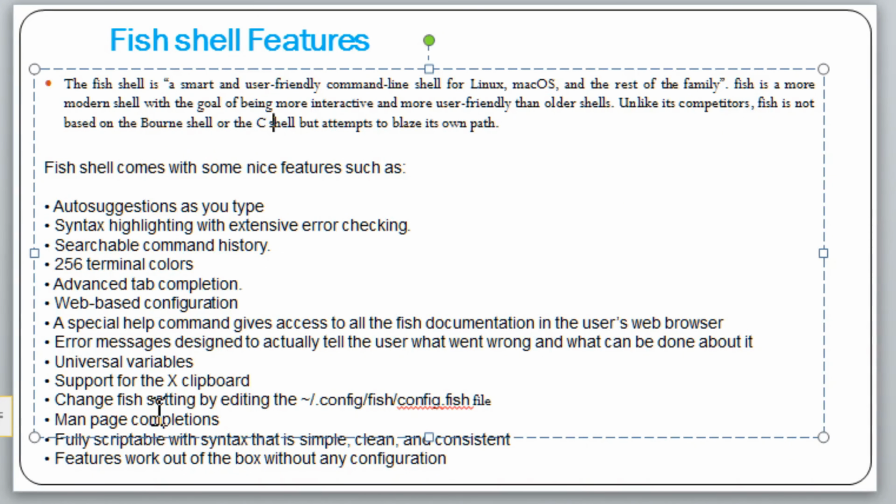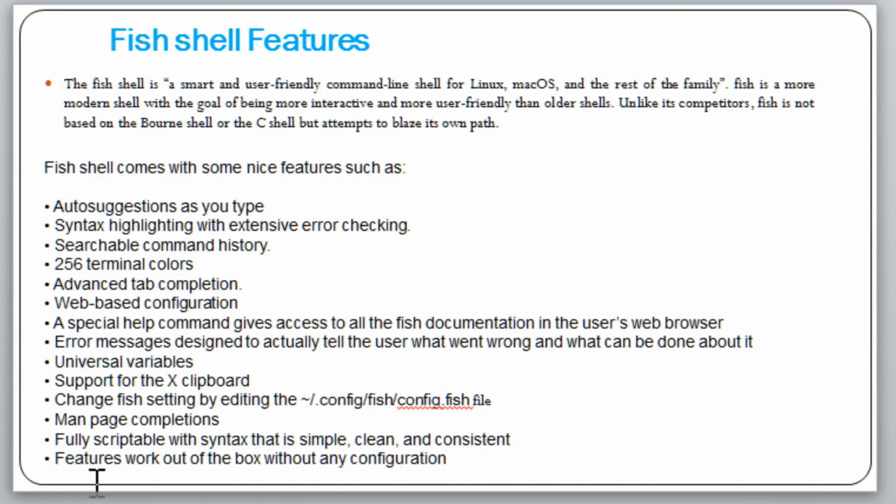And you can change Fish settings by editing the home/.config/fish/config.fish file. There's also man page completions. It's fully scriptable with syntax that is simple, clean, and consistent. And it has features that work out of the box without any configuration. Okay, so there's a lot you can do with Fish shell features.